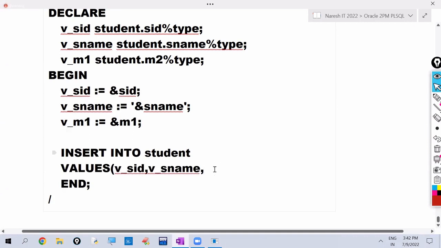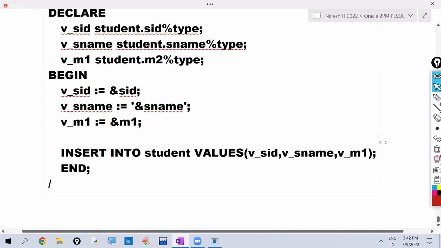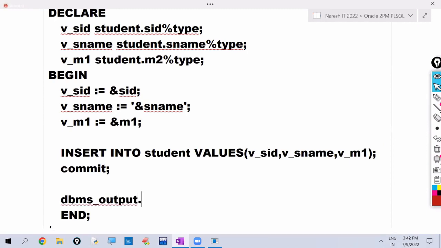So we are inserting the records here. Finally we want to display the message: record inserted. dbms_output.put_line, record inserted.